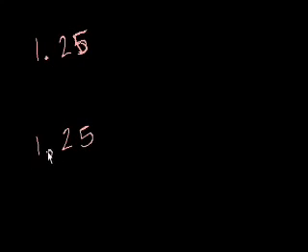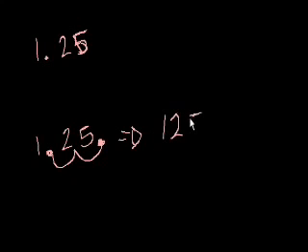Let's say I had 1.25, and I wanted to convert that to a percent. Well, the easiest way is just to take, I'll rewrite it here, 1.25, take the decimal point, and move it 2 to the right. It's here. So that equals, and then I'll add a percent, 125%.